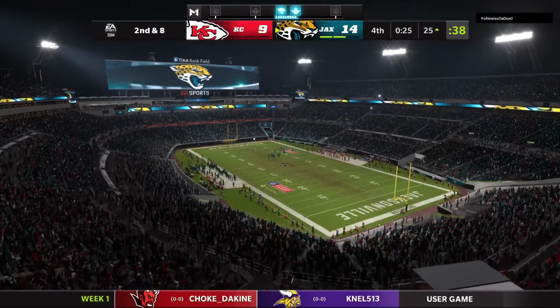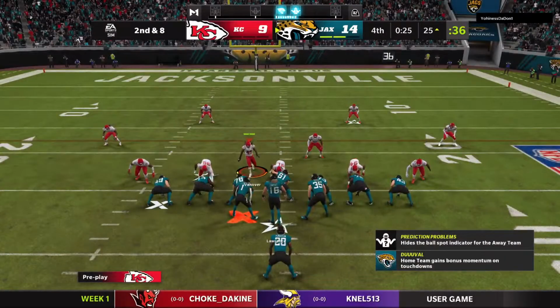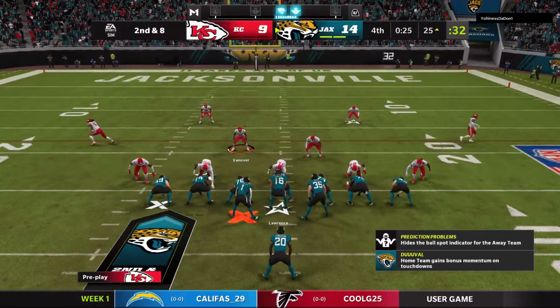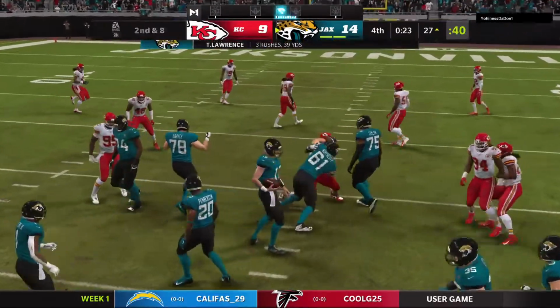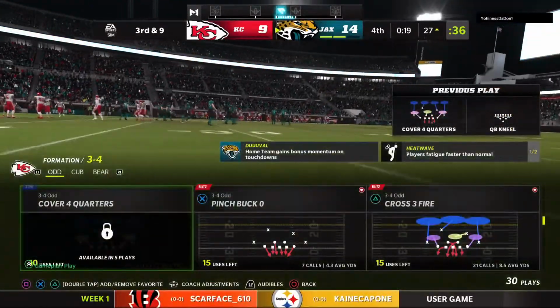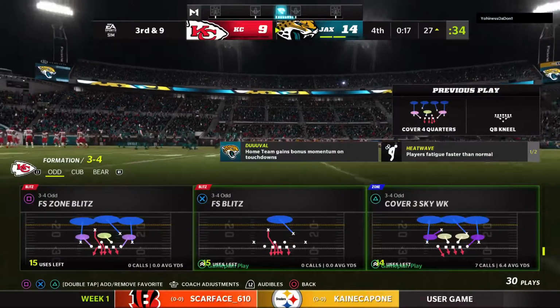Because you're going to tell your quarterback, hey, no time to be a hero. We're not going to throw it here. Just eat up that clock. And if you have the ball, they can't score. They go down to a knee, and the new campaign off to a good start. It's a win here in Week 1.